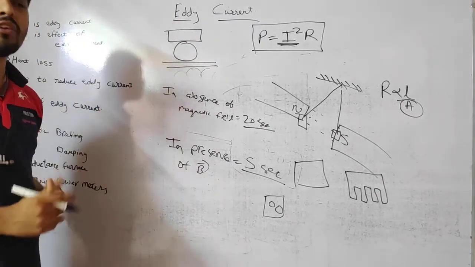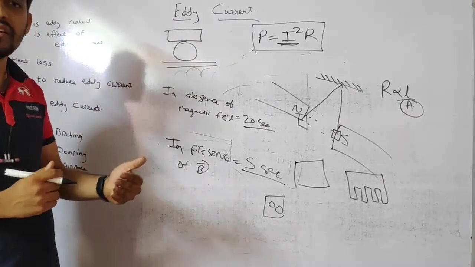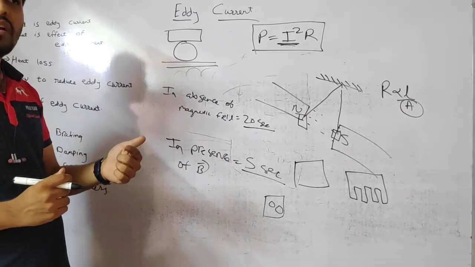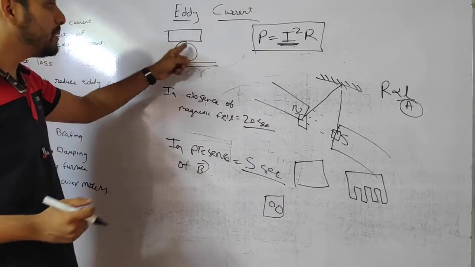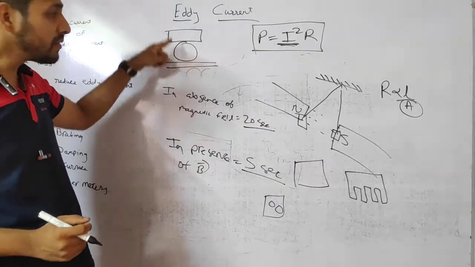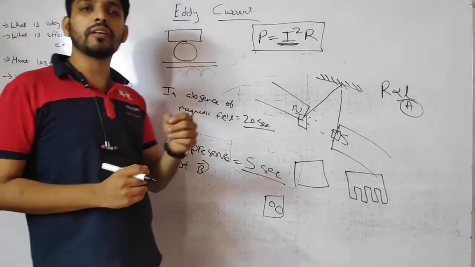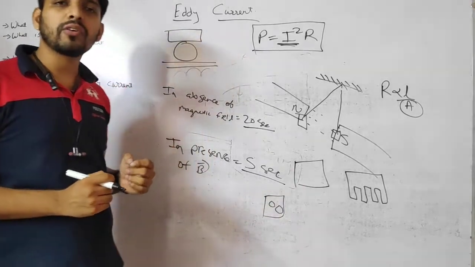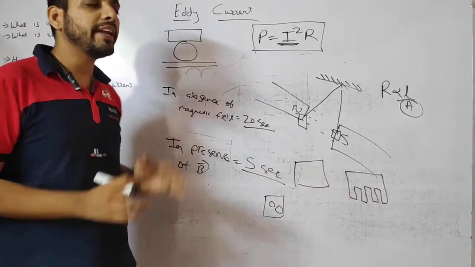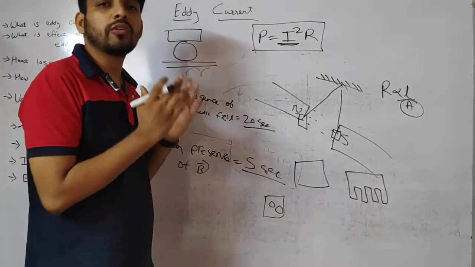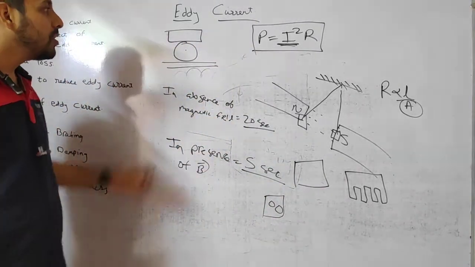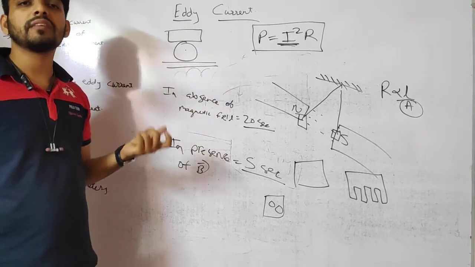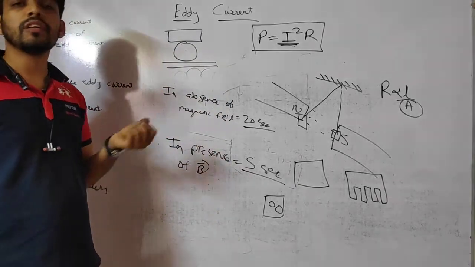So what will it do? There will be induced EMF or induced current in it. And what does Lenz's law say? That it tries to oppose the cause that is producing it. Because of this motion, induced current is being produced. So it will try to oppose the motion and try to stop it. So there will be a braking system applied to this system. This can work as an additional braking system, and generally they are used in railways.